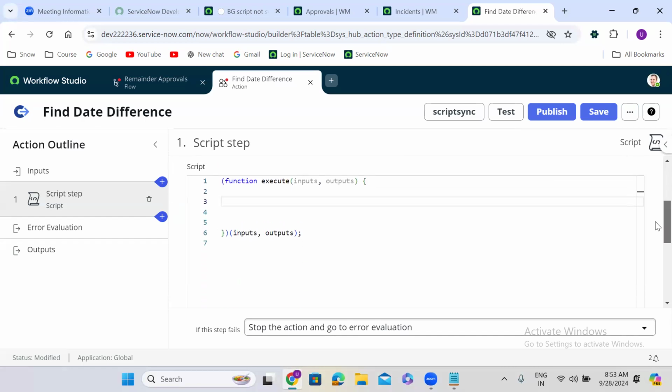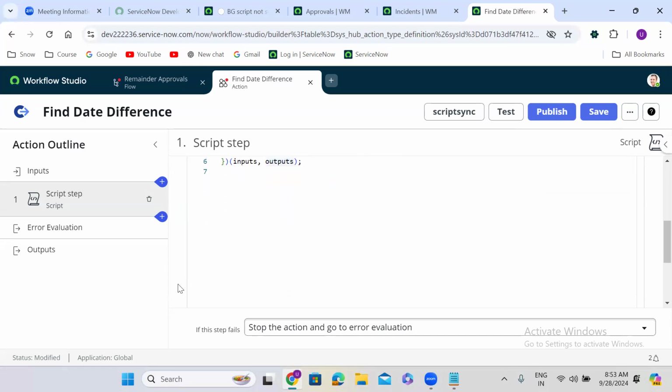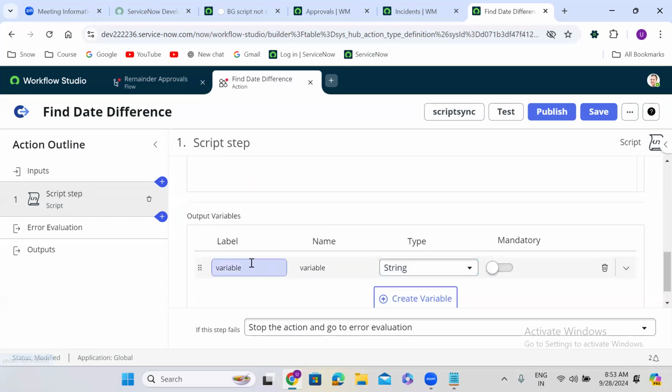So in the flow designer, you have inputs and outputs, guys. I am going to declare one output here.